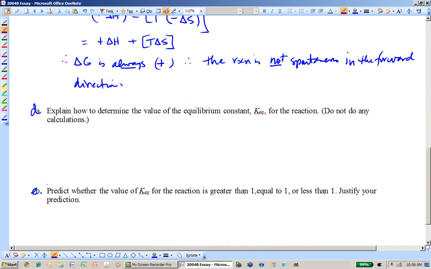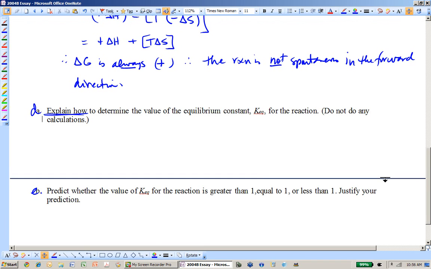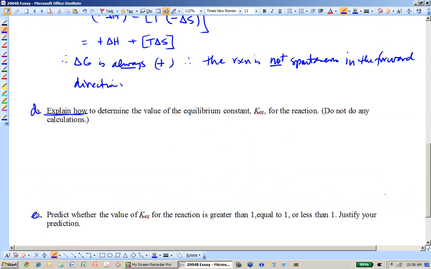All right, so now explain how to determine the value of the equilibrium constant for the reaction, but do not do any calculations. This is awkward. This is very awkward. It's hard, I know, for most of you because you're pretty mathematical or you wouldn't have signed up for this course to begin with, even if you don't want to admit it. But when they say explain how, that means we need sentences. That doesn't mean just sit here and do the math for me. We want to make sure you've internalized how.